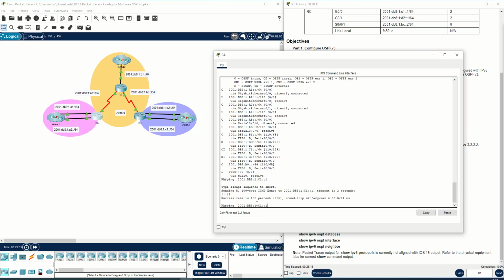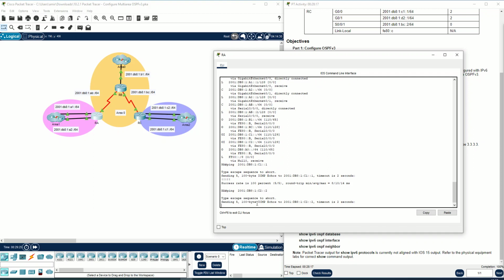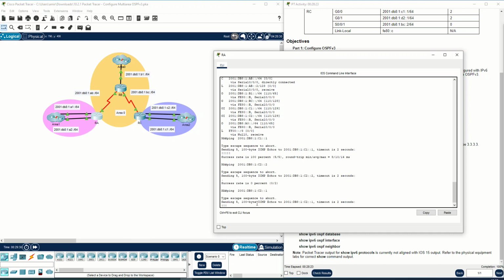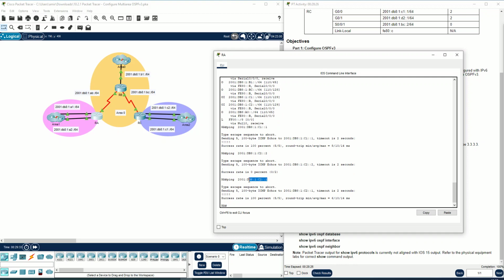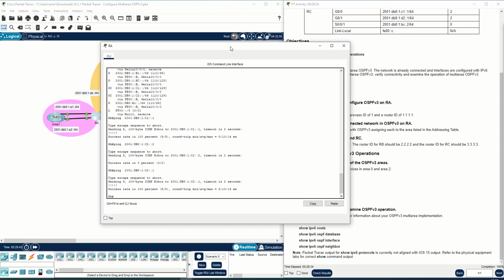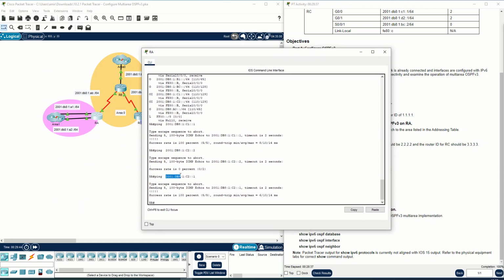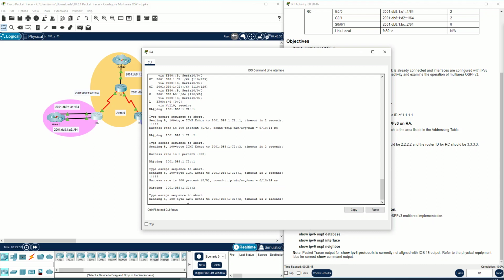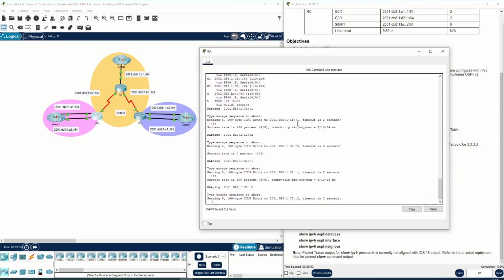Yes, it works also for us. We have also, yes, it also works for us because this IP address is correct, but I think this IP address is not correct, because RA can ping this network address and also can ping this IP address, and it means the C2 address does not exist in this topology, but it's not right. I don't know why.